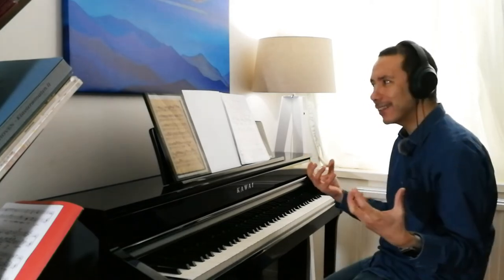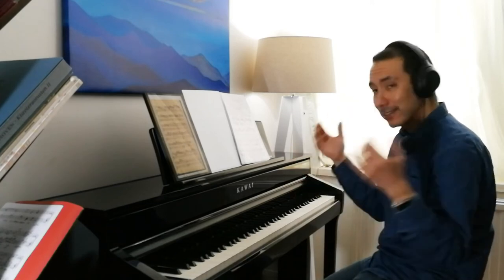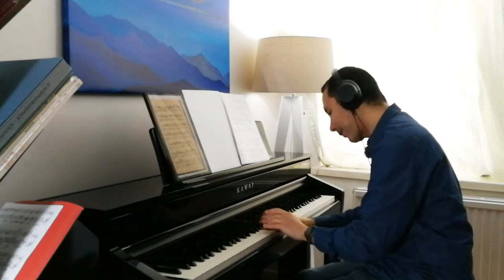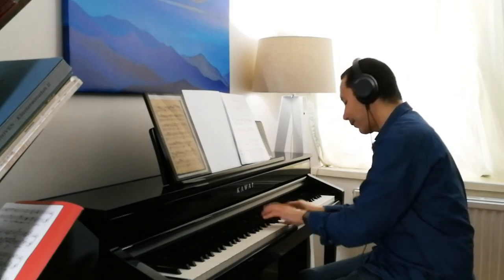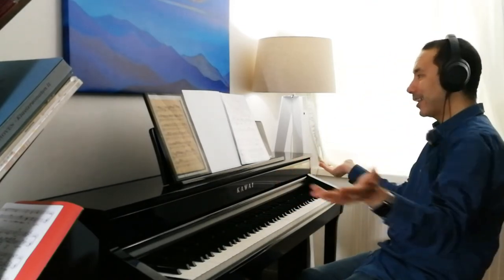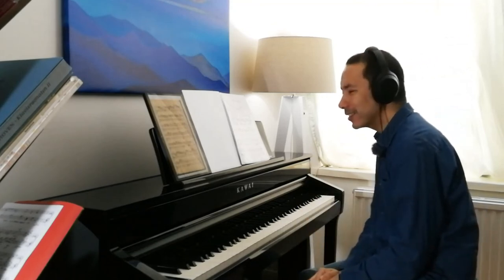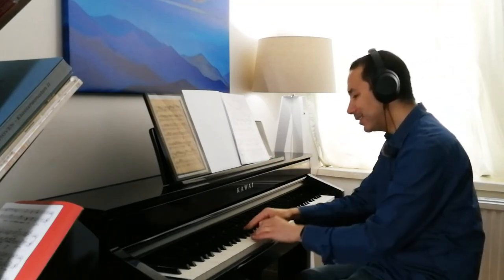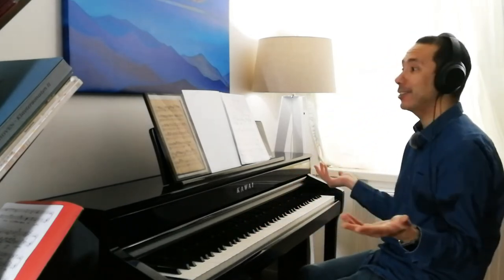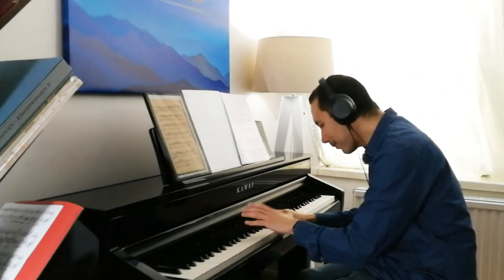I don't get any sensation of character. It's just like a teenage boy going, let me play as loudly and as fast as I can and show off how fast my fingers move. Literally, look at what I can do, look at what I can play. It doesn't express anything. So when I'm looking at this, for one thing, I think it sounds flashier. If you want to just sound flashy, I think it sounds much flashier when you pull with the fingers.